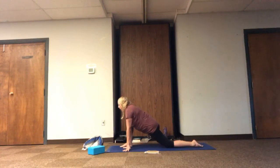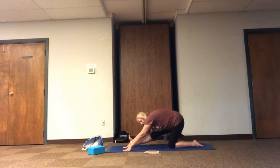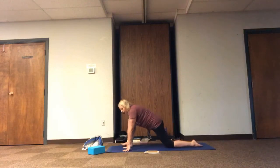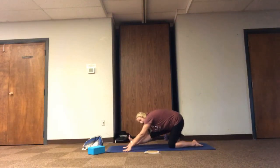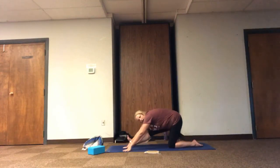We can hang out. Exhaling, relaxing the hips back. We can hang out. We can find a little flowing movement. Maybe our inhales draw the heart forward, and our exhales relax the hips back. We feel just a little flowing movement, releasing through each breath.